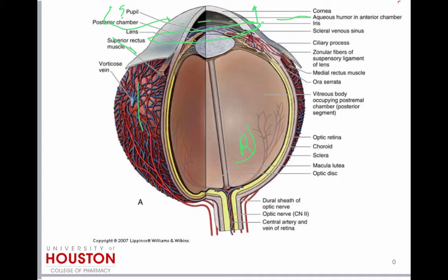All right, the back 5/6 of the eyeball, though, is covered. We really don't see it here, but it's covered by the white fibrous tough tissue called the sclera. And this helps provide the eyeball with its shape. It also is an anchor point for the muscles, which we don't see here, but we will on later slides, for them to attach to the eyeball and move it around and allow it to change its position.